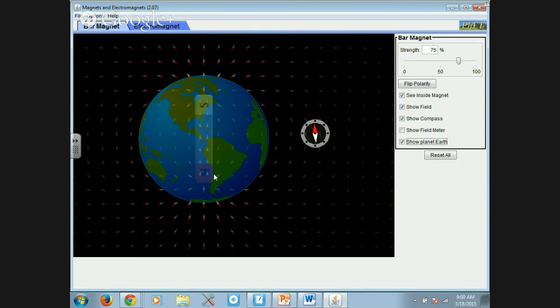Notice that we have the South Pole up at the north and the North Pole down at the south. Why is that? Well, because the South Pole of a magnet is really just another way of saying north seeking. It's so confusing sometimes to people. But just understanding that like opposes like, and that opposites do attract.